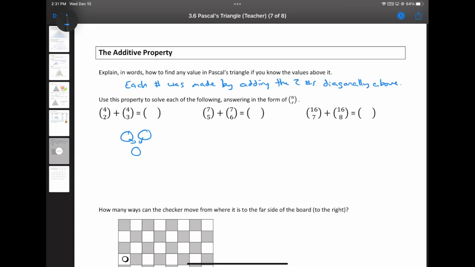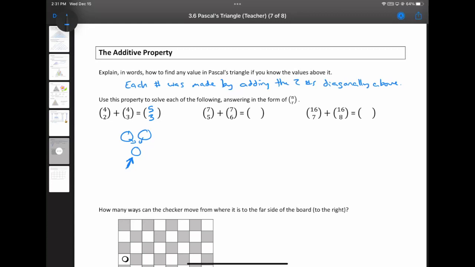Well, that's going to be 1 row down from the one above it. So that's the top number. So our top number here should be 5. We went from 4 to 1 bigger. Our bottom number is in the same diagonal row as the larger of the 2 numbers that we had in our combination. So the bottom number is going to be 3. And if we want to double check that, we can pretty quickly. Let's pick up my calculator and do 5 choose 3 is 10. Well, 4 choose 2 is 6. 4 choose 3 is 4. 6 plus 4 is 10. Yeah, that seems to work.